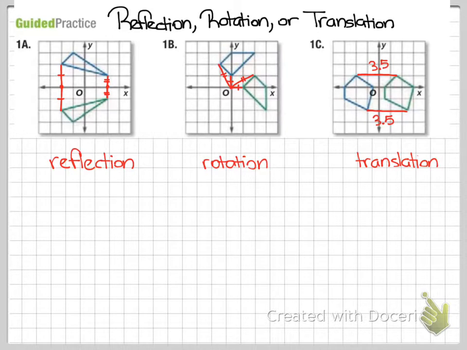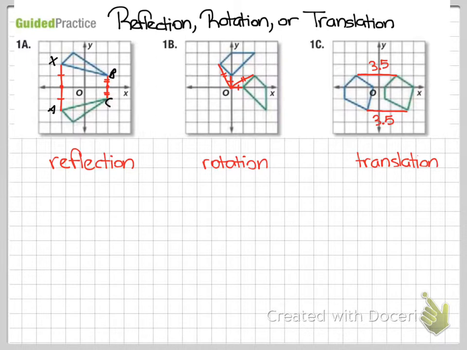You can see in the first one that had to be a reflection, because if you look at the x-axis, the points that pair up, for instance here, if we called that x and called that a, x and a are both the same distance from that x-axis. If we called that b and we called this c, B and C are the same distance. They're both 1 square from that x-axis.